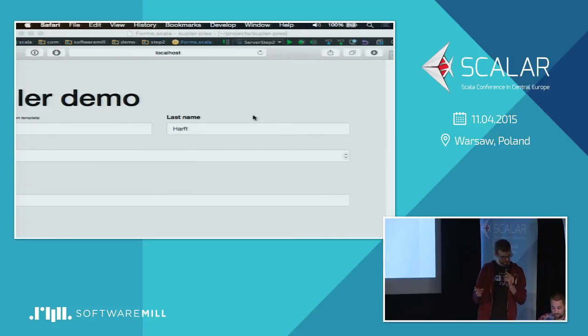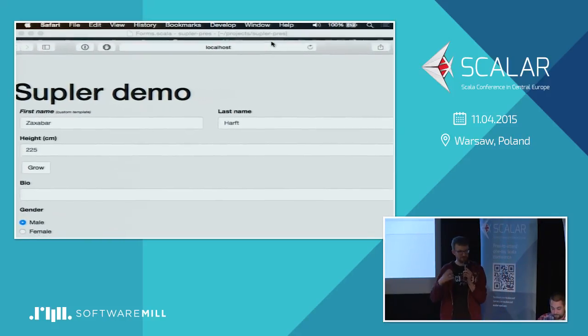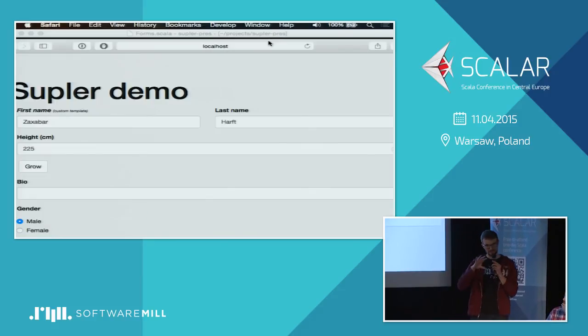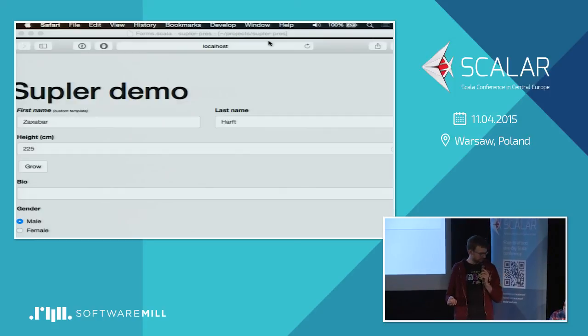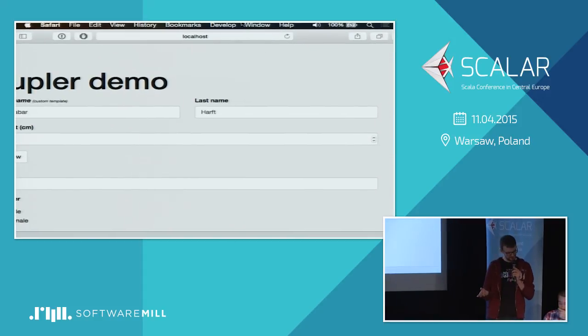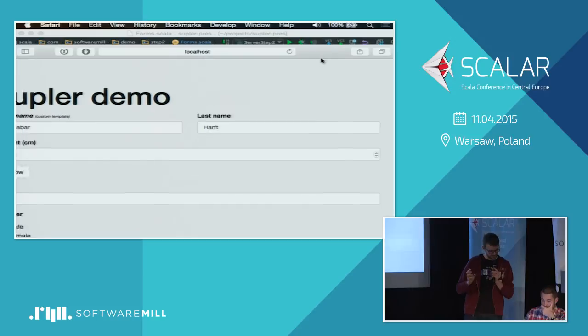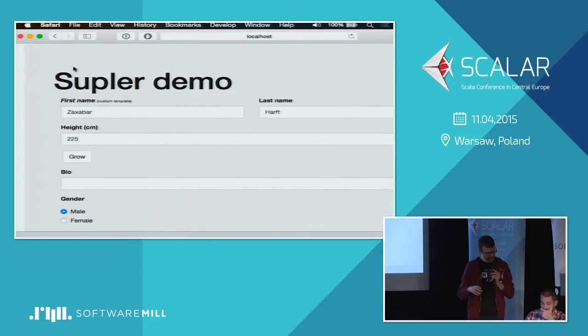So we are using, the default renderer is Bootstrap 3. You can override it. This is a pluggable thing. You can override it with a different front-end framework quite easily, but it's responsive by default. So if the screen is too narrow, it renders them one after another. But if we make it wider, you can see that the fields are actually rendered in one line.